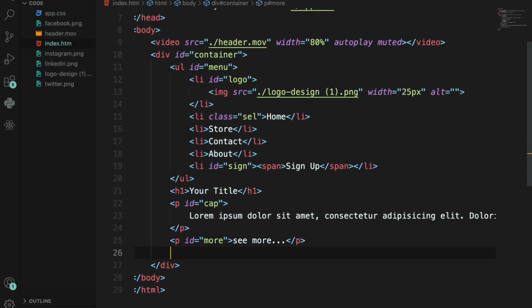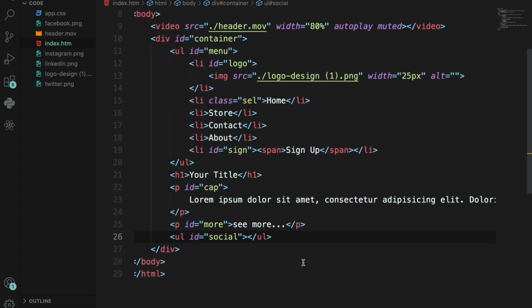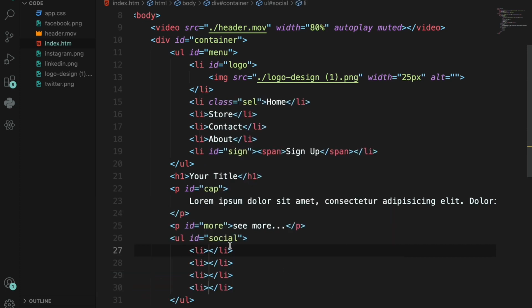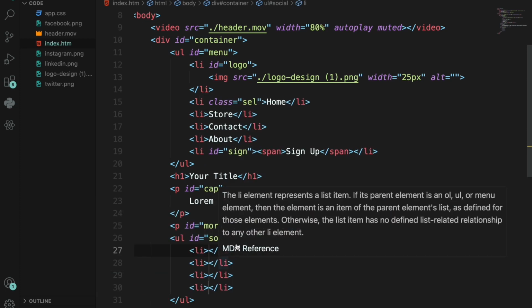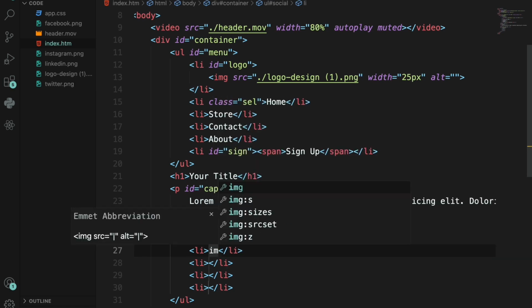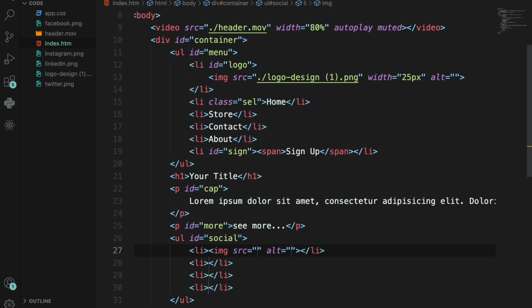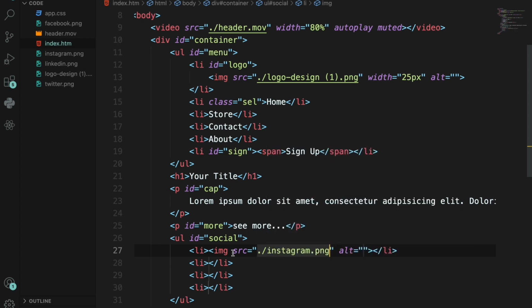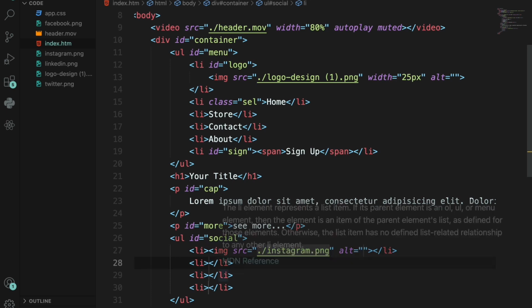We need another UL for our social icons. Okay, we need 4 LIs here, and for every LI we need an image tag. For the first one, select instagram.png.